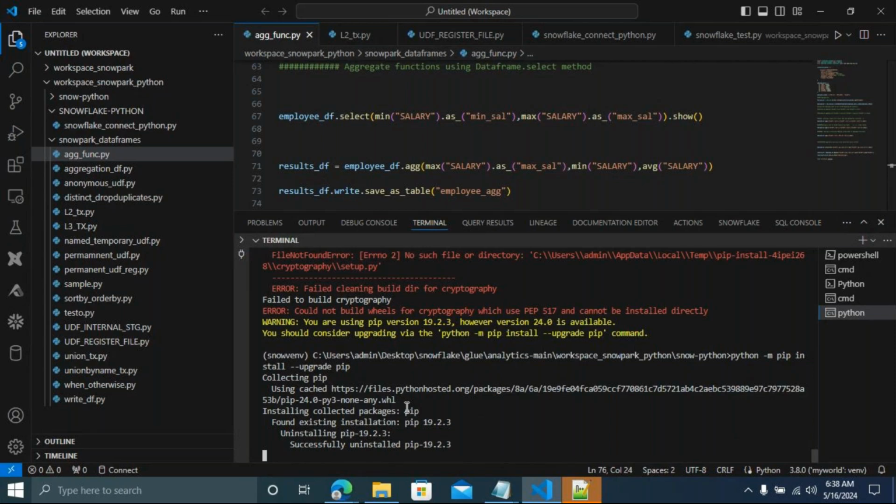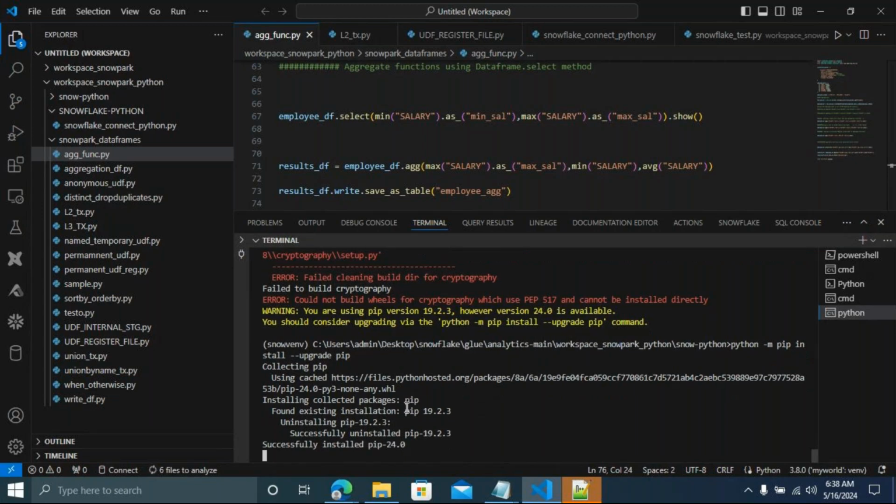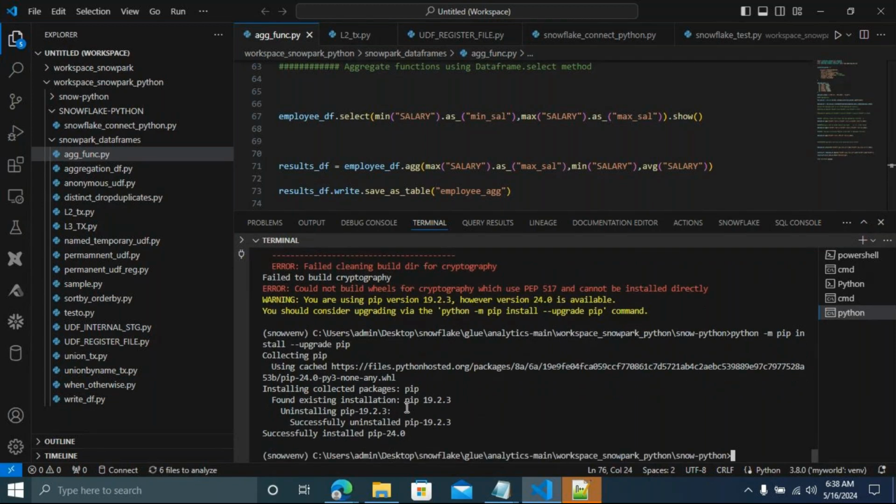It's like a zip file. What do we have in a zip file? Files, right? In the same way, if you extract this wheel file, there will be Python files inside. In a zip file we have some files, right? If you want to zip the Python files, you have to create a wheel file, a WHL file. Okay, now the pip manager is successfully upgraded.